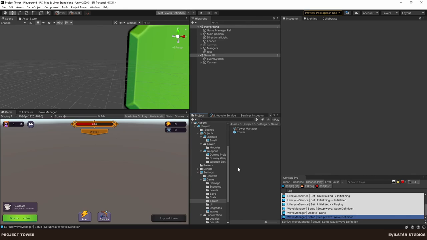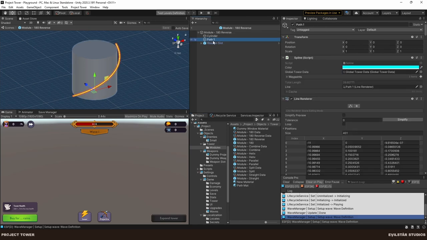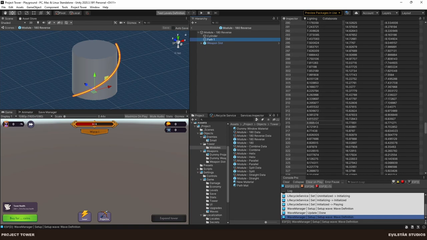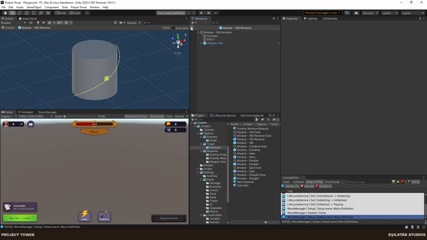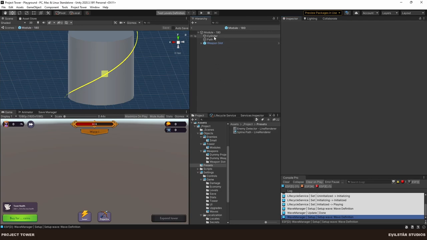Oh my god, that's going to be bad. I have to modify each and every module. This is something I don't like. The line renderer is on the path, that is not good. Let's close the positions. Now I want to do this. But we do have the presets though. Yeah, that's why we made the presets, right?